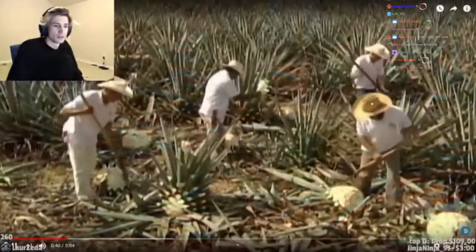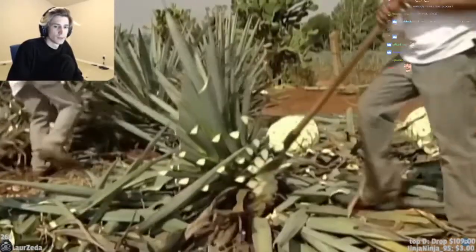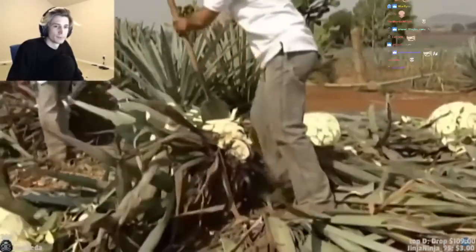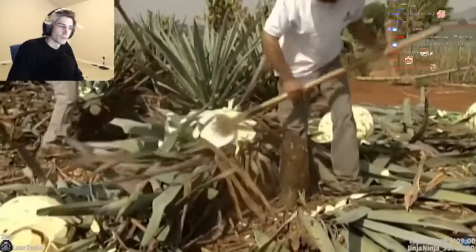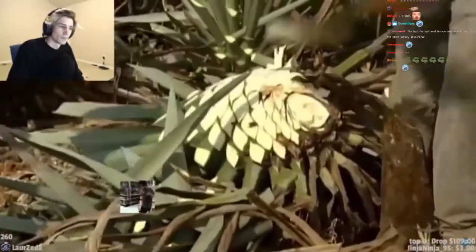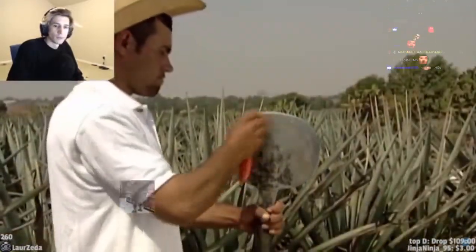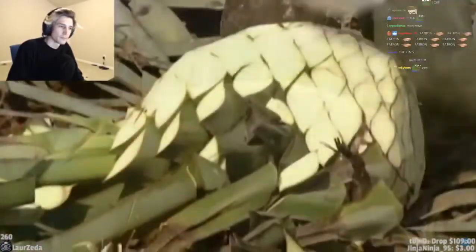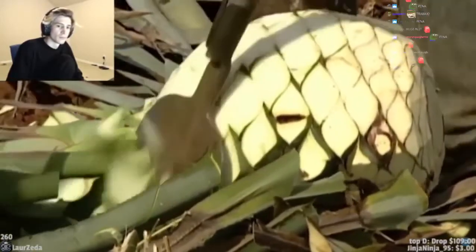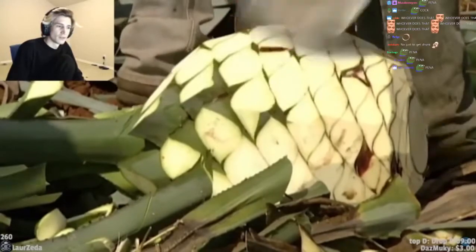It takes 7 years on average for a species called Weber blue agave to mature. Even today, it's harvested entirely by hand, using a razor-sharp hoe-like tool. The jimadores chop away the greenery until all that's left is a huge core called the pina. Filing the round blade frequently keeps it sharp, allowing them to remove most of the bitter-tasting leaves from the pina. The tequila distilled from this crop will be a premium grade, made from 100% agave juice.